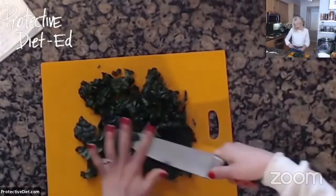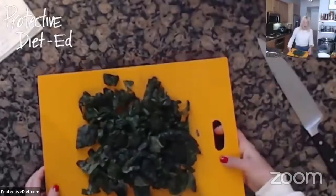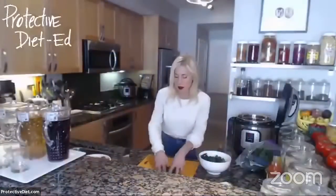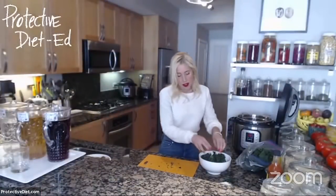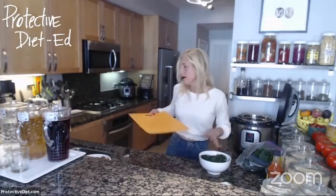But I don't always have time to pre-chop my kale, so I found a workaround. And there is a workaround. First, I'm going to put this in here, and I'm going to tell you the workaround, because I'm all about shortcuts. I want great food with minimal effort.